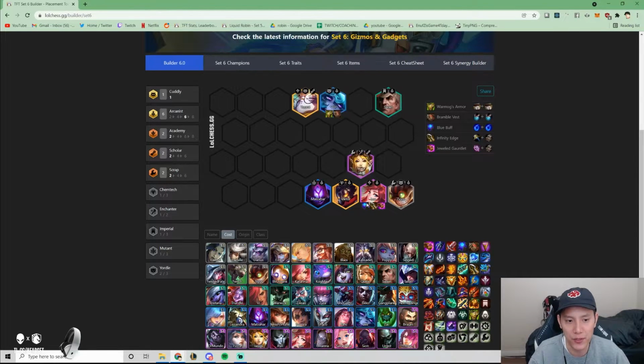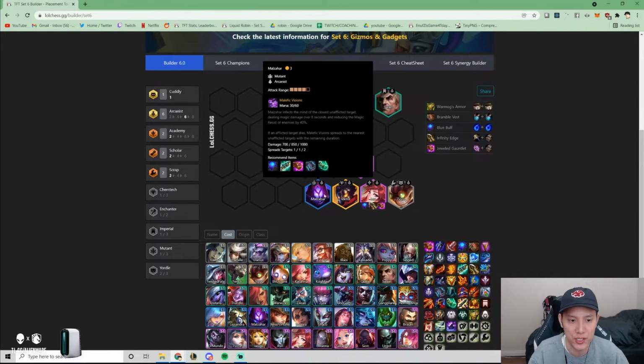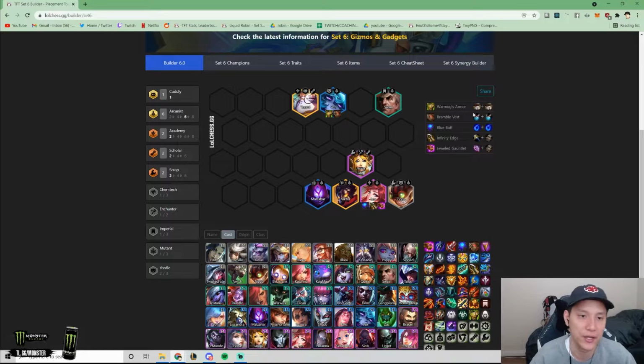Usually you can item hold Malzahar as well, which is super strong early mid game. You can even item hold Swain sometimes. Once you get Lux 2, you sell the item holder and you transfer items to Lux 2, and then you just go from there. You don't always have to play 6 Arcanists.